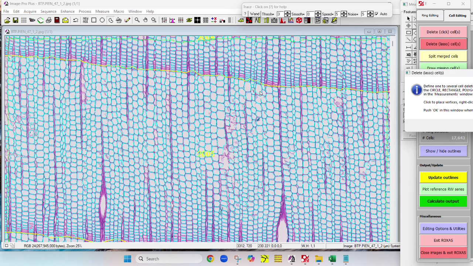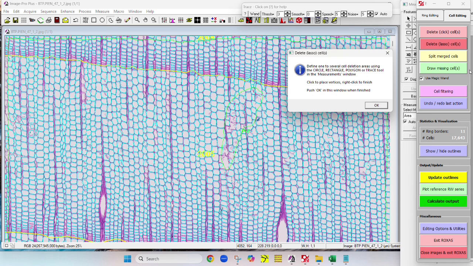and then start lassoing. This is going to be the same idea as split cells. There are different ways to do this, but the way I prefer to do it is I will hold down the left cursor and circle or lasso what I want to delete. Everything within this circle is going to be deleted. And then I right click, it turns green, so it closes it and creates a closed polygon.